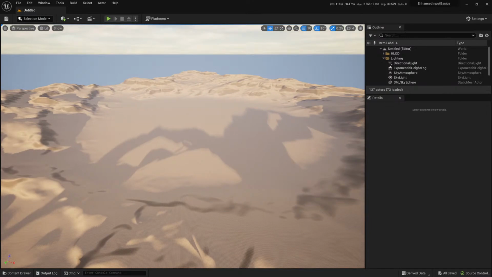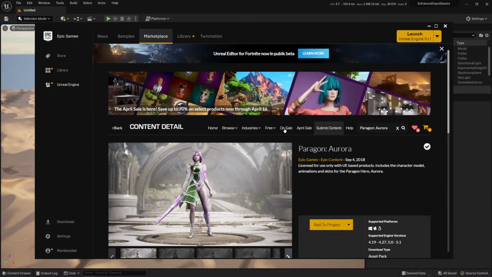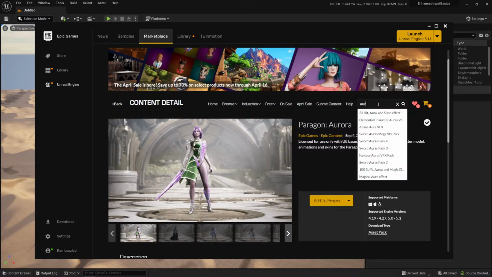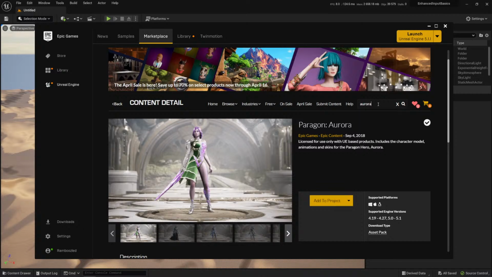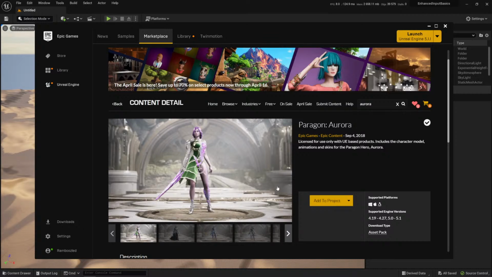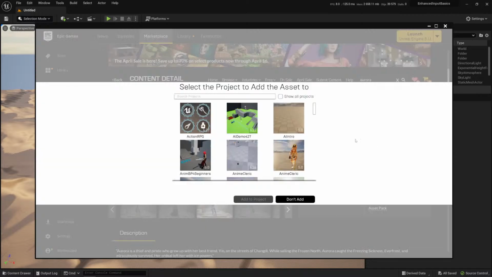So let's go to the Unreal launcher, click on the marketplace and search for Paragon Aurora. Select Paragon Aurora and you will see this asset. This asset is free, so I can just add it to my project.